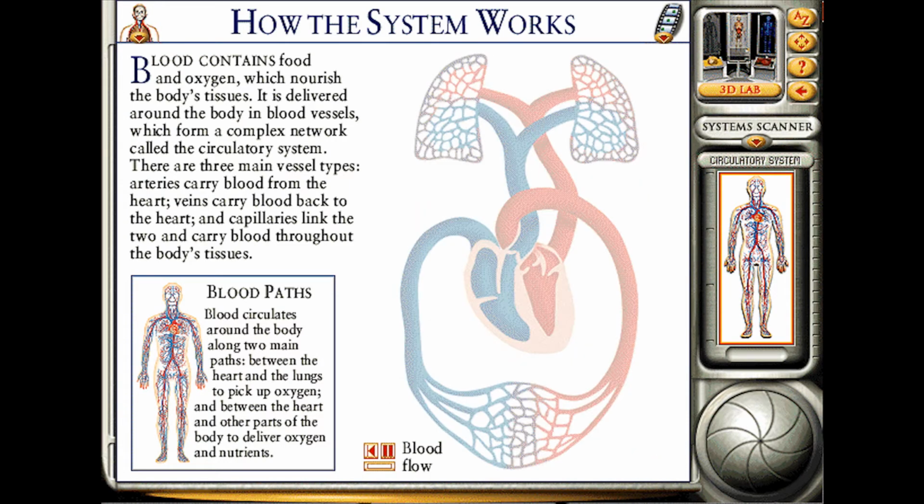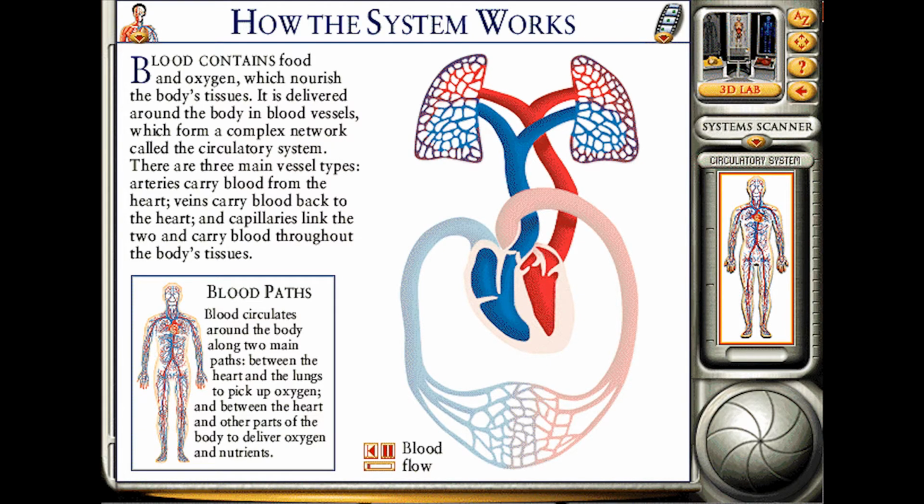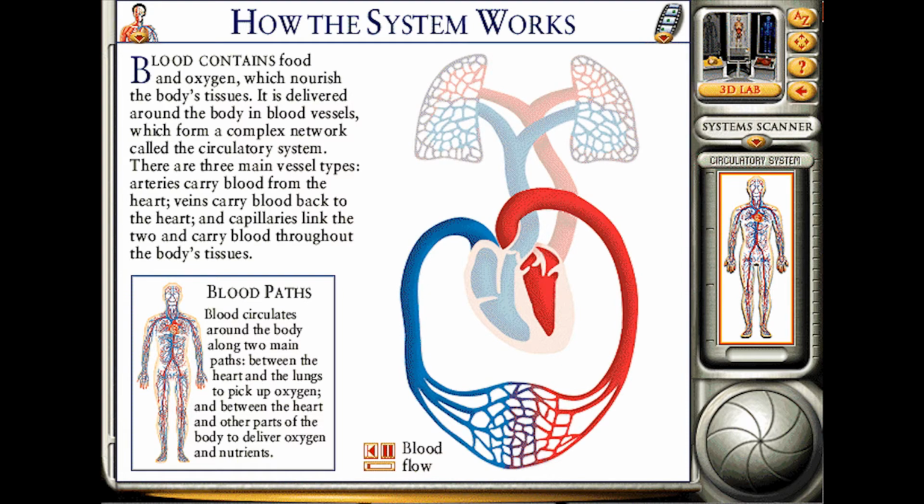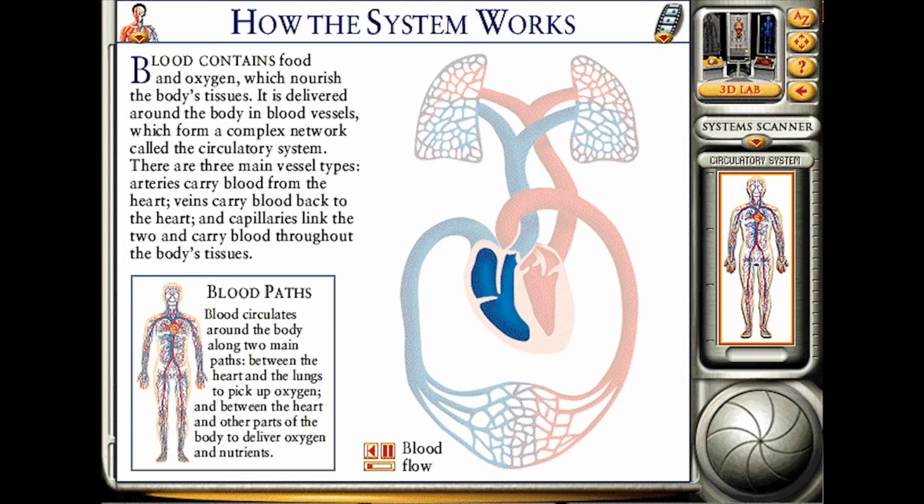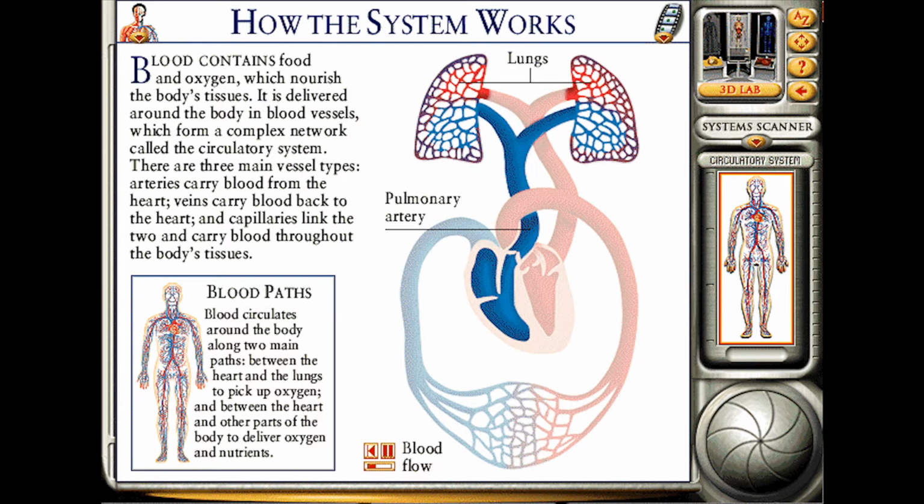The circulatory system can be thought of as a double loop system. The first loop collecting oxygen from the lungs and the second loop supplying this oxygen to the rest of the body. Blood travels first from the heart to the lungs along a major blood vessel called the pulmonary artery. This artery leads to a network of capillaries inside the lungs which collect oxygen. The capillaries are connected to the pulmonary vein, which then carries oxygenated or oxygen-rich blood back to the heart.